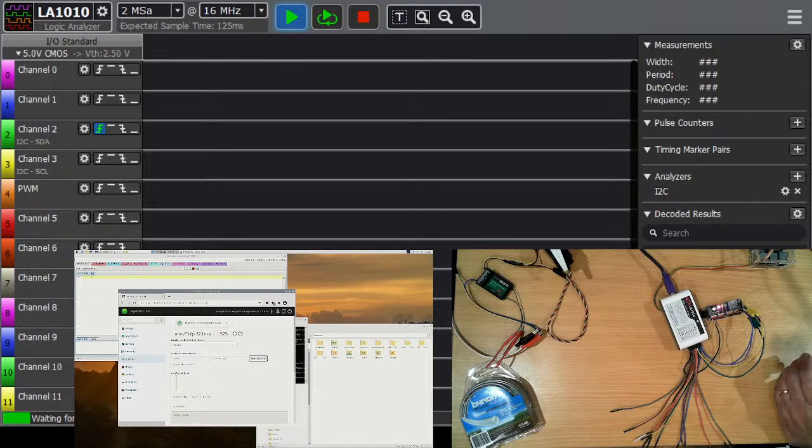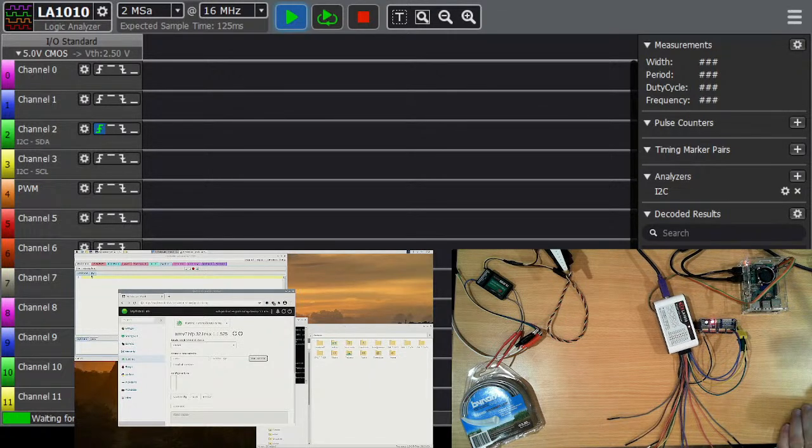This environment is a lightweight environment. It's not like the Robot Operating System, which has a lot more features in it, but it's also a hell of a lot heavier. You really do need a full-size PC just to run it, and as far as I was aware, particularly in the early days when I started looking, it only runs on Linux. My Robot Lab, on the other hand, performs most of the same functions. It has most of the same services in it, but it's a hell of a lot smaller package and will run on a lot smaller computers, as shown by the Raspberry Pi I'm driving it with. It also runs on Windows, Linux, and Mac because it's Java-based. So there's a lot going for it.